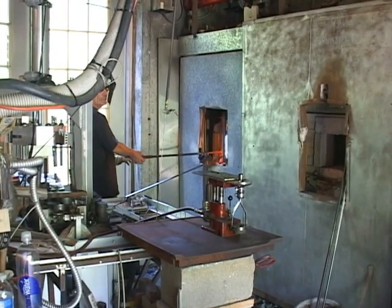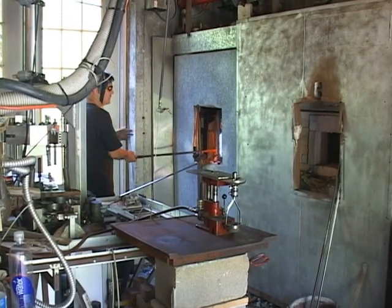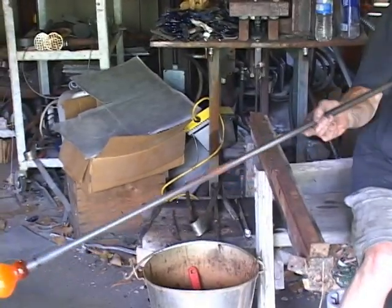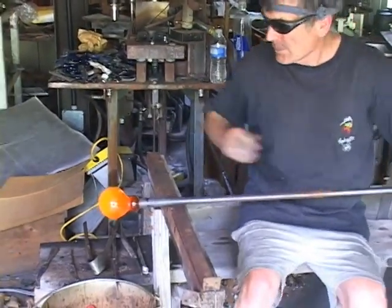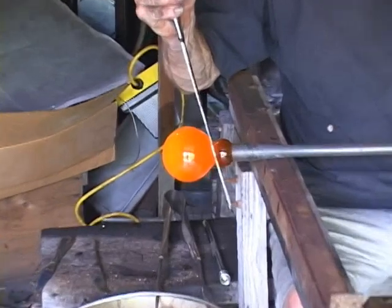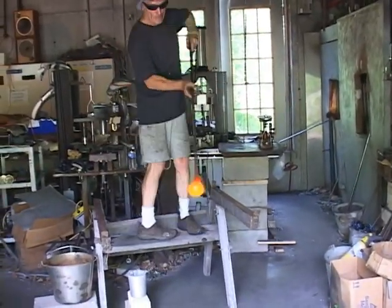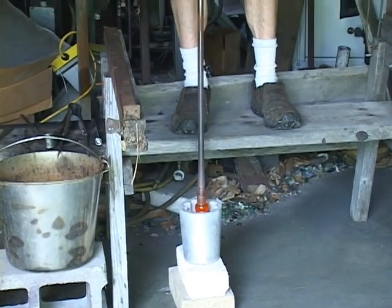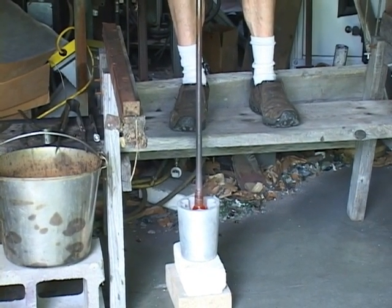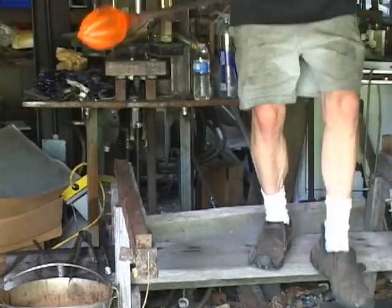I can go right back in this furnace and reheat the glass so I can work with it. The glass is at about 2,000 degrees in here. The next thing I'm going to do is get it really hot and drop it into this blow mold right here. The glass is pretty soupy right now, so I'll let it hang down and put it right in the mold. This is also recycled glass, so it doesn't take well to fancy thin ware — it's sort of like the glass they used to use around here in the middle 1800s.